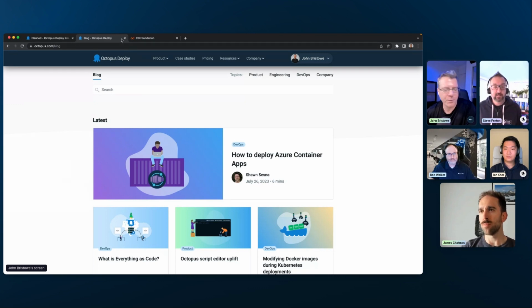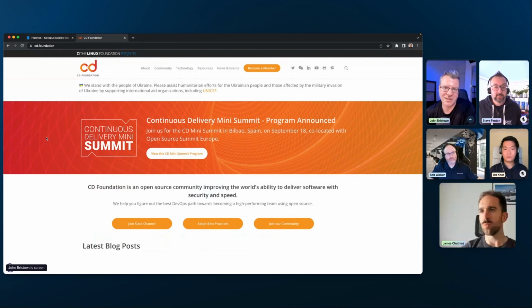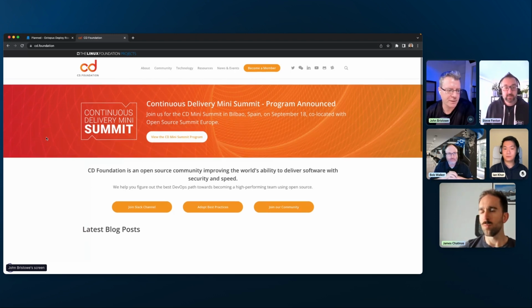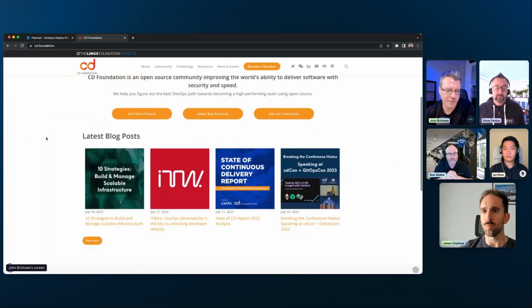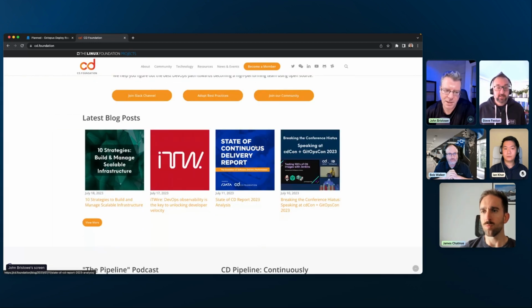But when we talk about those macro issues, one of the things that can come into play is the thinking around continuous delivery and continuous deployment. And Steve, you were part of a conversation recently highlighting an element of a report published by the CD Foundation. The report itself is called the State of Continuous Delivery Report, and this is published by Slashdata and the CD Foundation. Tell folks a little bit about this report and how you got involved in it.